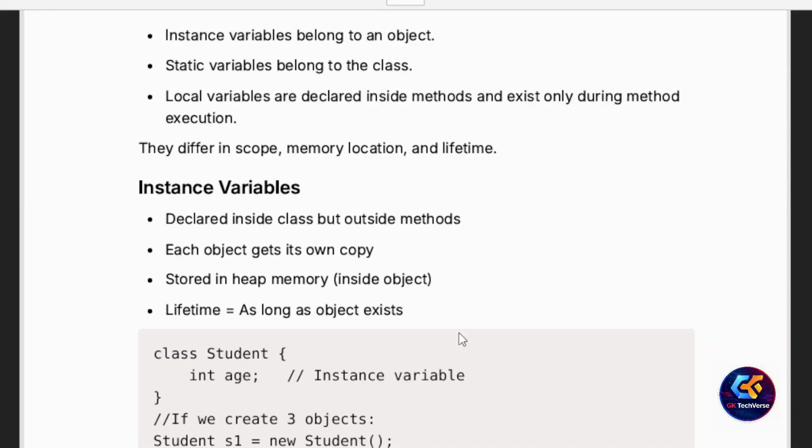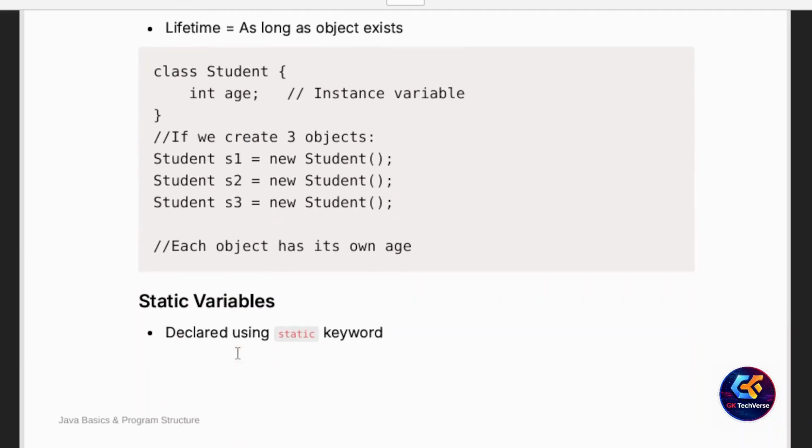Here is the example: in the Student class, you declared one instance variable. You can create as many objects as you want, Student s1, s2, s3. Each object gets its own copy, stored in heap memory, and its lifetime is as long as the object exists.